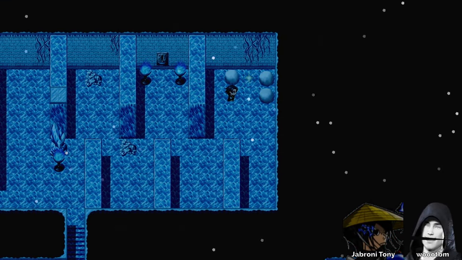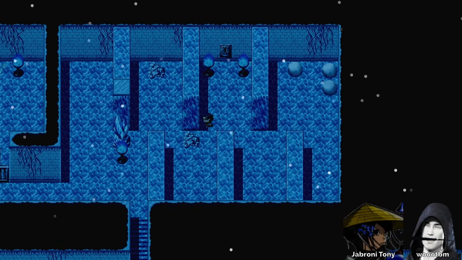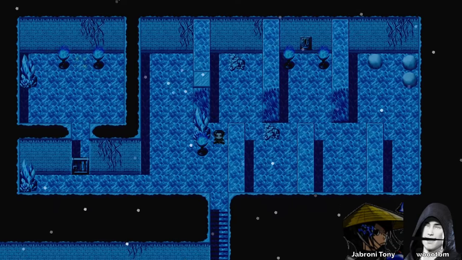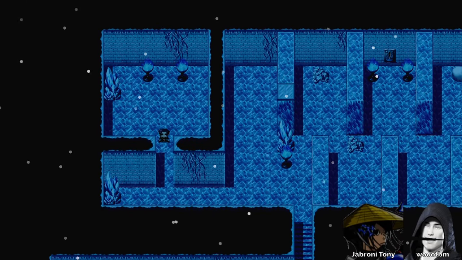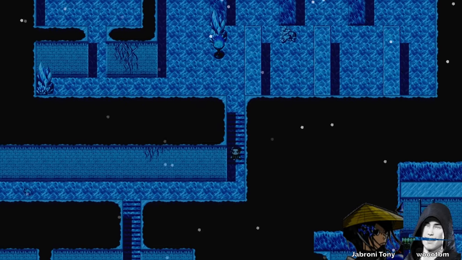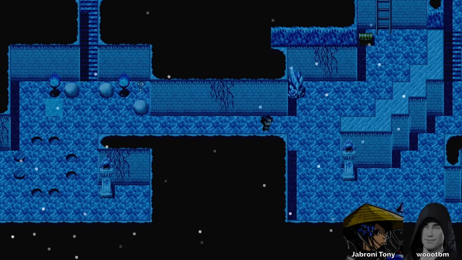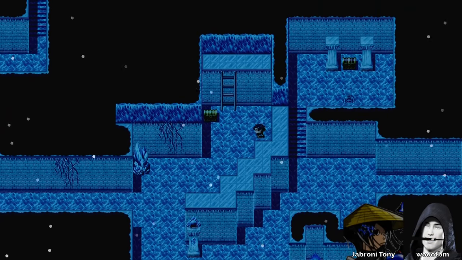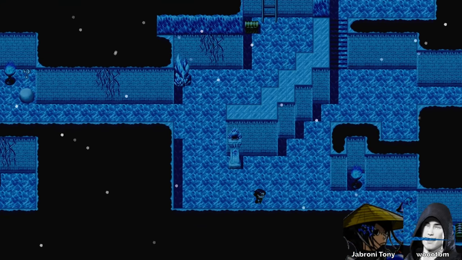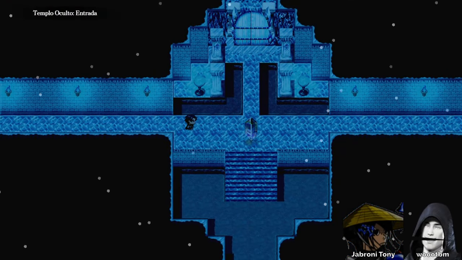Okay. Whoa. You found the silver key. Alright, so I use that to open this gate over here. Cool. Ether key. So that opens the big door, maybe? Okay, I don't see a person. I'm not going that way. Don't want any of this. Don't care.